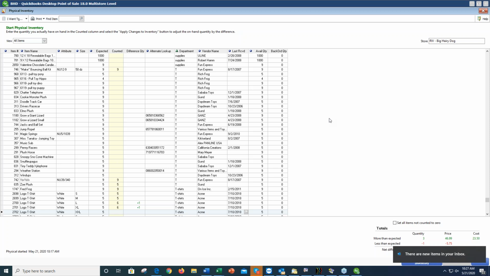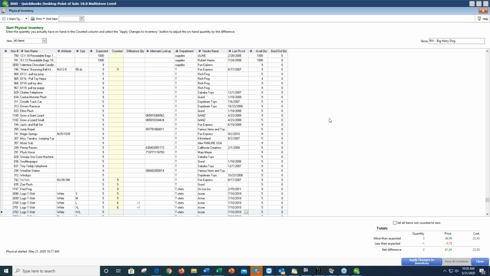On the other scanner model, it doesn't give you those options between scan or scan with quantity. It is always in scan with quantity mode. So after you scan an item, it is going to assume one item. You can press the enter key and move on to the next item. If you have more than one, you can type in that number.